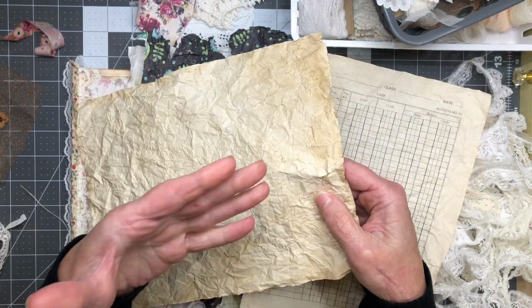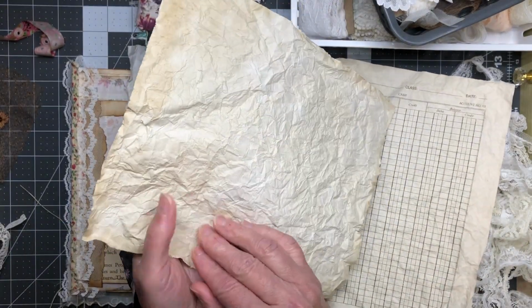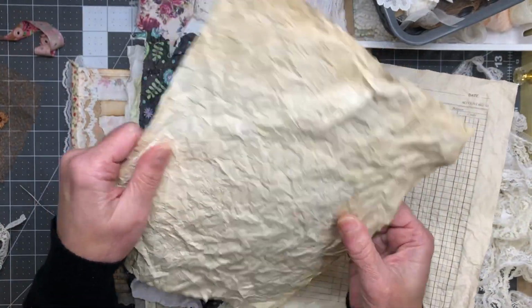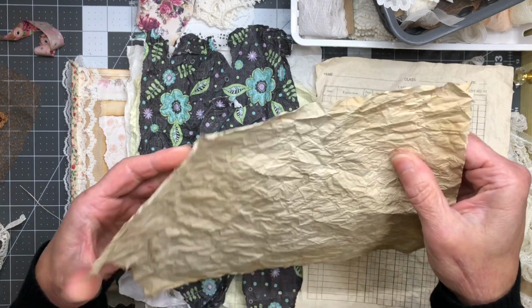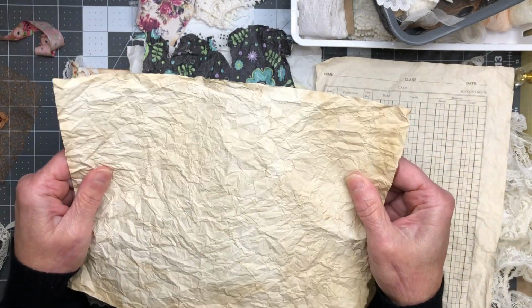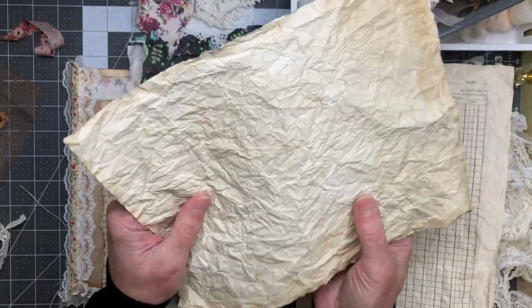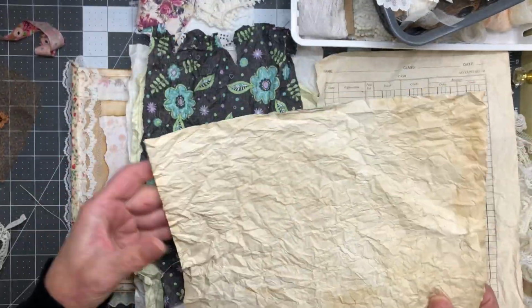I feel like it could be a little deceiving, like you might think it's homemade paper, but then when you get to feeling it and looking at it, you know it's not, but you're like, how did that happen? But I love it. The texture's different. It's more fibrous, it's not smooth. Obviously it's not smooth, but I don't know what I'm trying to say. Anyhow, I love it.